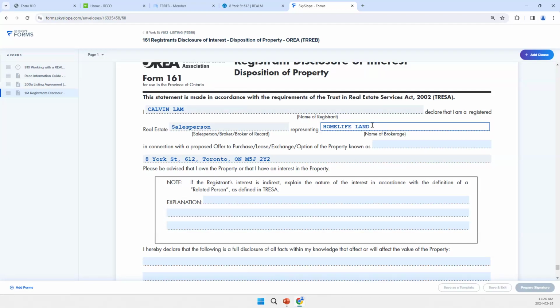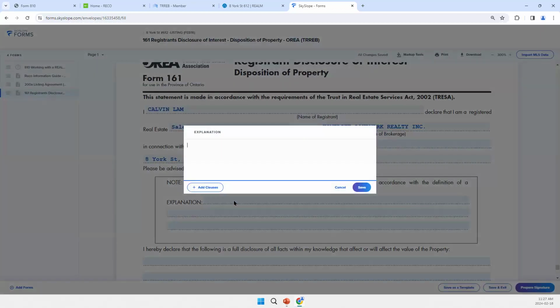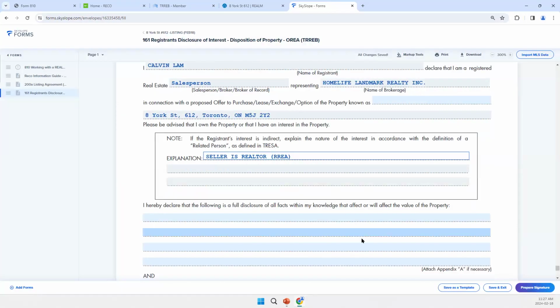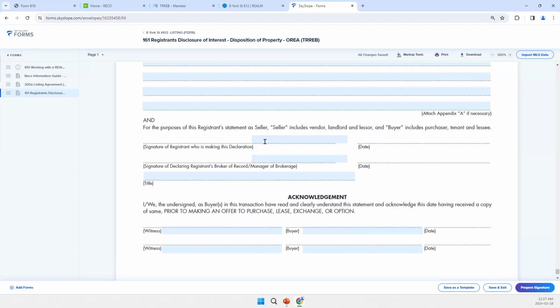For the property, you can just say seller, registered real estate agent. That's good enough. Then you sign here and the date, and you don't have to ask our manager to sign it, because you just serve the purpose of this disclosure.